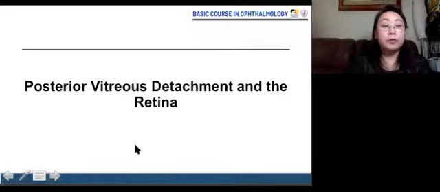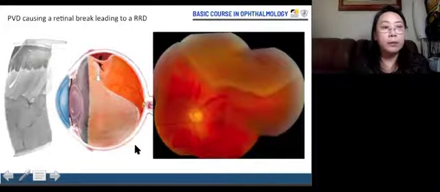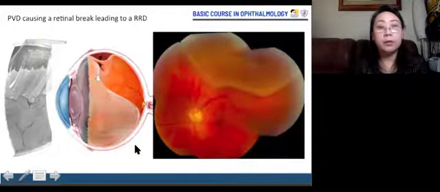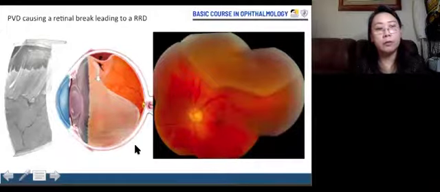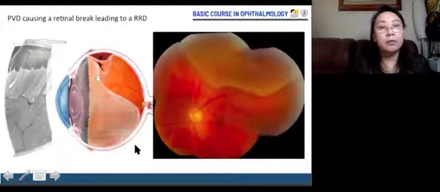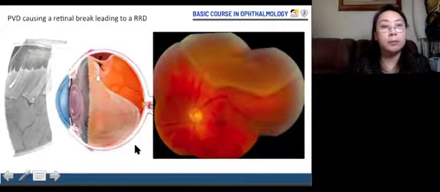Posterior vitreous detachment is a natural phenomenon. However, it may pathologically affect the retina and lead to certain disease conditions. Because the vitreous is firmly attached at the vitreous base, a vitreous detachment can cause a peripheral retinal tear, which can later lead to a rhegmatogenous retinal detachment if not recognized early. In rhegmatogenous retinal detachment, the liquefied vitreous enters the subretinal space through the retinal break, causing separation of the neurosensory retina from the retinal pigment epithelium.